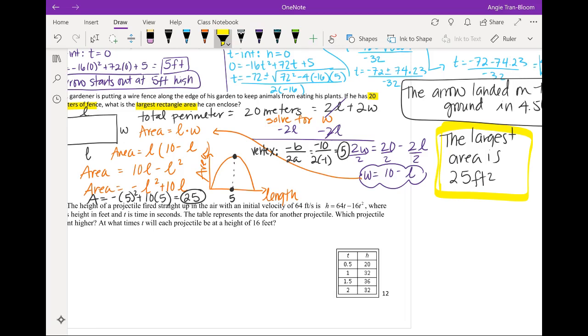Your negative a, because this is area equals negative L squared plus 10L. So that's kind of saying negative x squared plus 10x. So a is always in front of x squared, with the x, there's no c. Is it meters? Oh, who gave me feet? Meters. Meters squared. Thank you. Good eye, guys.